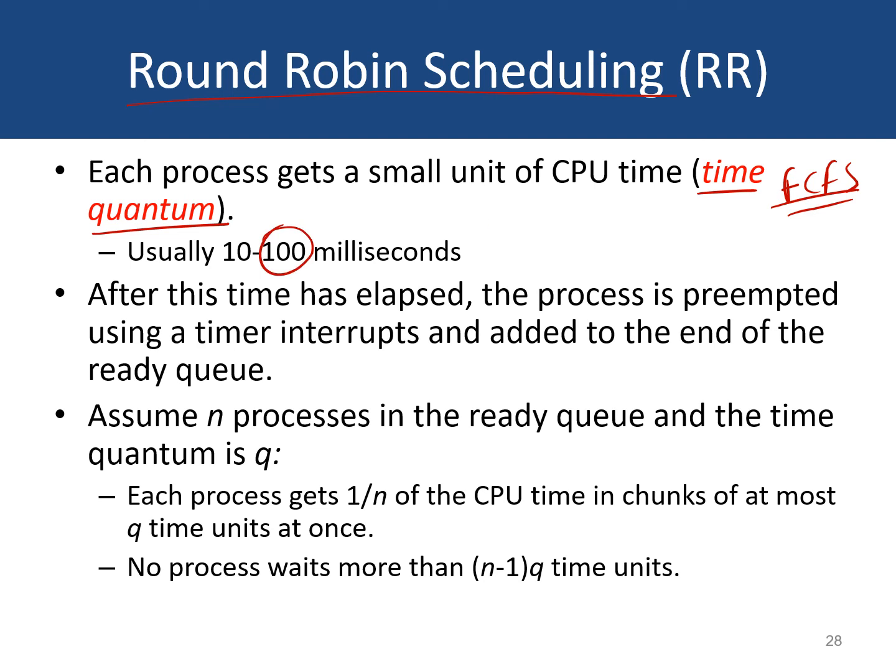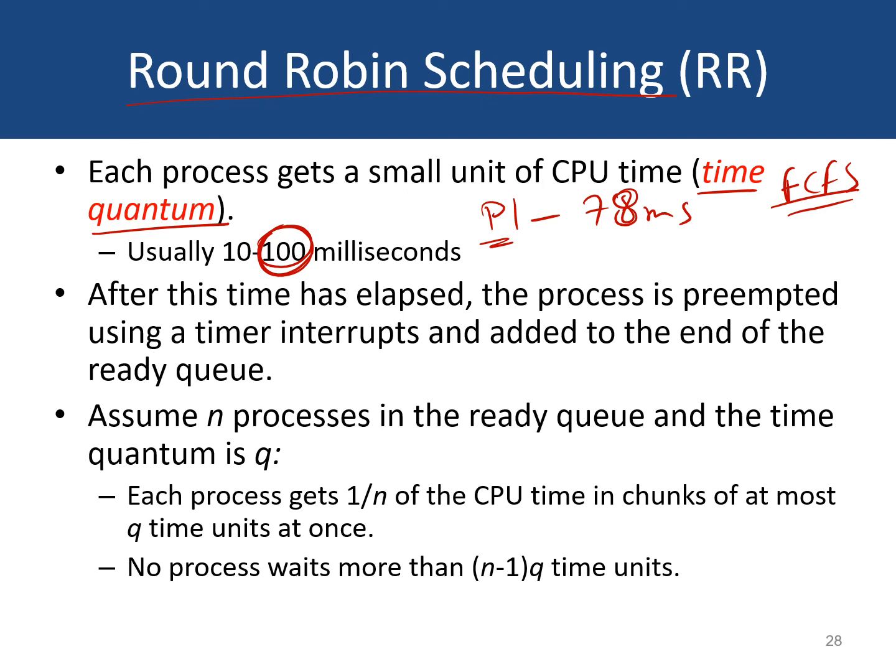Now let's say we have a process P1 which requires, let's say, only 78 milliseconds to execute on the CPU. So when this P1 is assigned the CPU for one time quantum, because P1 requires less time than the quantum length, it will finish within one time quantum and relinquish the CPU. So now the CPU scheduler will be invoked and it will move on to the next process in the ready queue. That is one possibility.